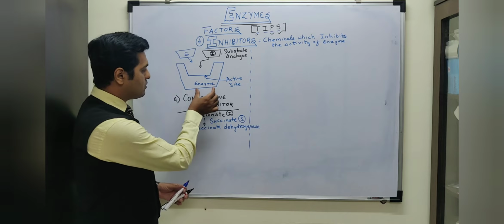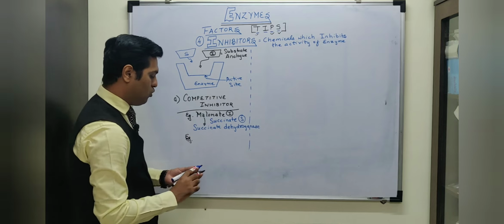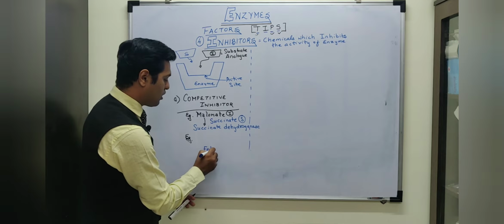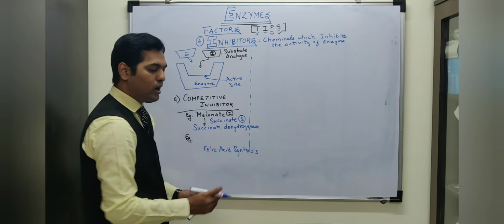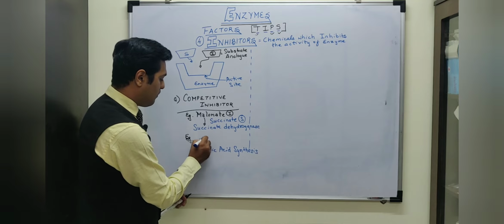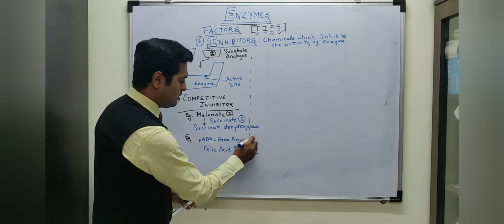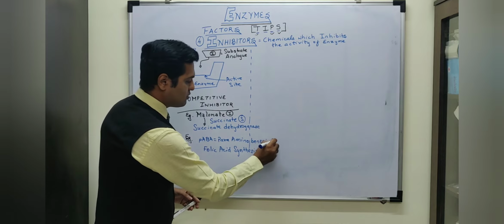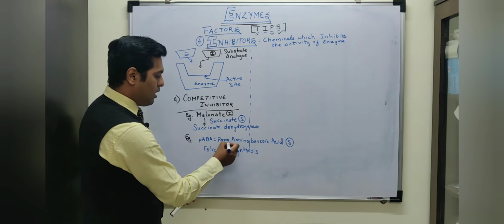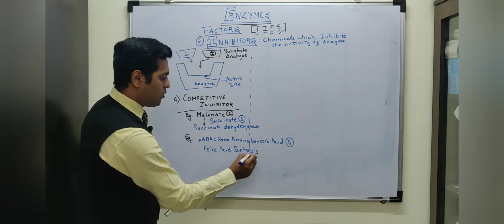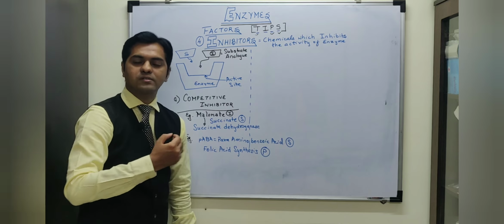is, suppose this enzyme that is present, it is a bacterial enzyme, and this bacterial enzyme for synthesis of a particular product, folic acid, requires a substrate which is known as PABA, that is para amino benzoic acid. So understand this mechanism where para amino benzoic acid is the substrate. This binds with the enzyme and it will be converted into the product folic acid. तो ये folic acid bacteria के लिए ज़रूरी है for its survival.